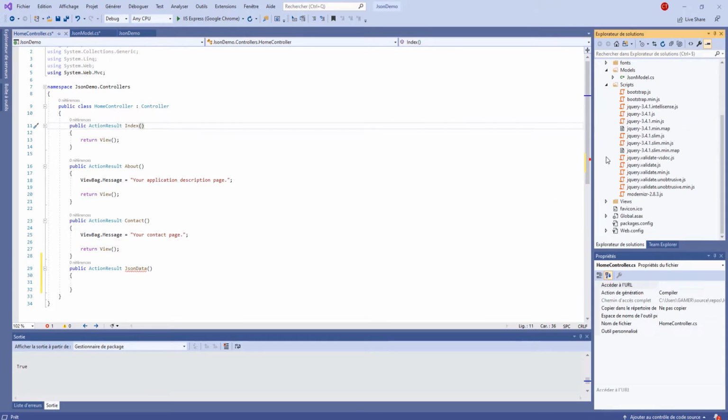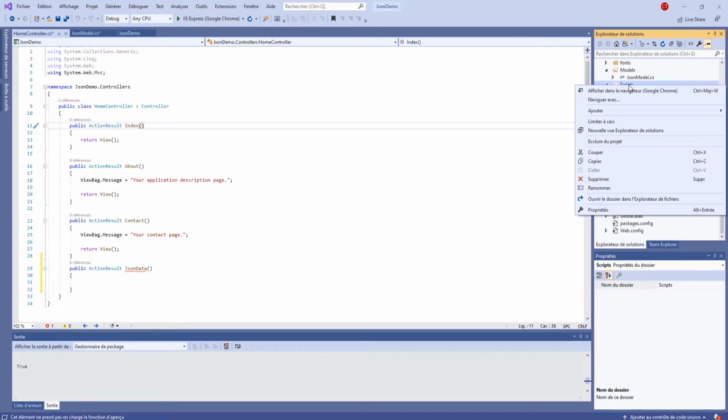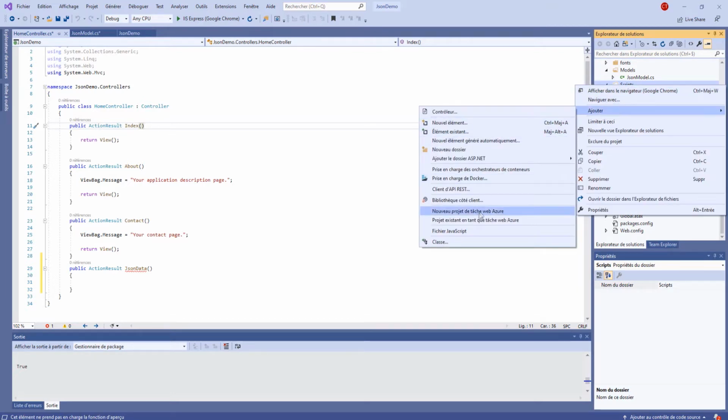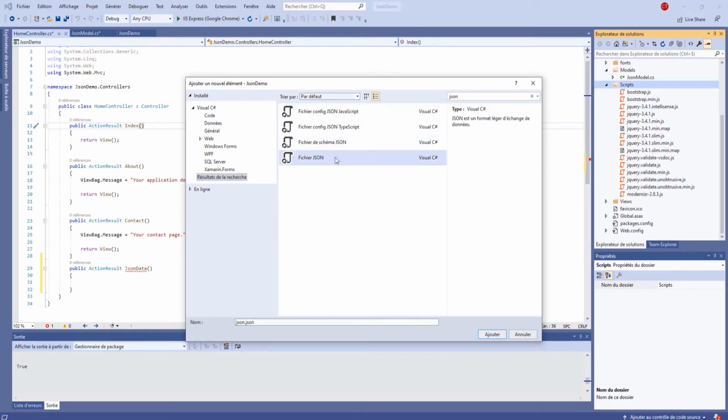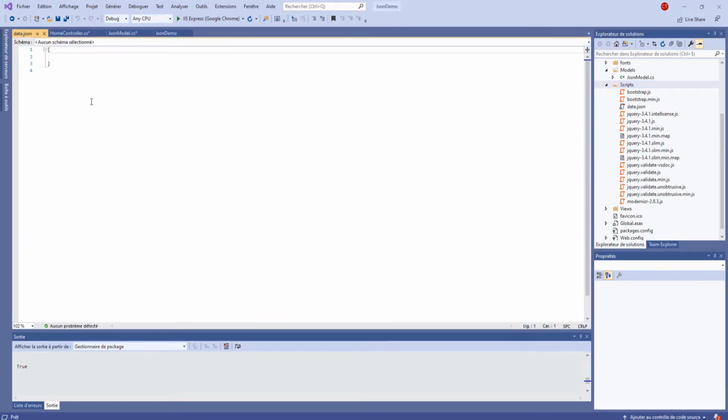But before that, we need to go to our scripts folder and create a new JSON file. This JSON is gonna contain the data we're gonna use to store our data using our model and our controller. So let's call it data JSON. And here we're gonna type our ID, give our ID a value and our name a value. Then we're gonna try to input new values, then store it here.